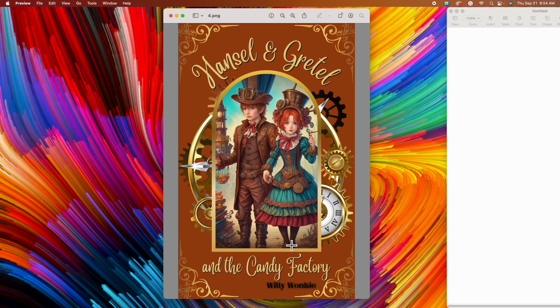So anyway, this is one of their photo frames. They have all different shapes. I like this sort of arched window shape. So I inserted the photo in there, but it was still too plain. So again, I searched steampunk and it had this really cool circle with all these gears and things and clocks. I placed it behind this photo frame, so it's not attached to this. These are two separate elements.